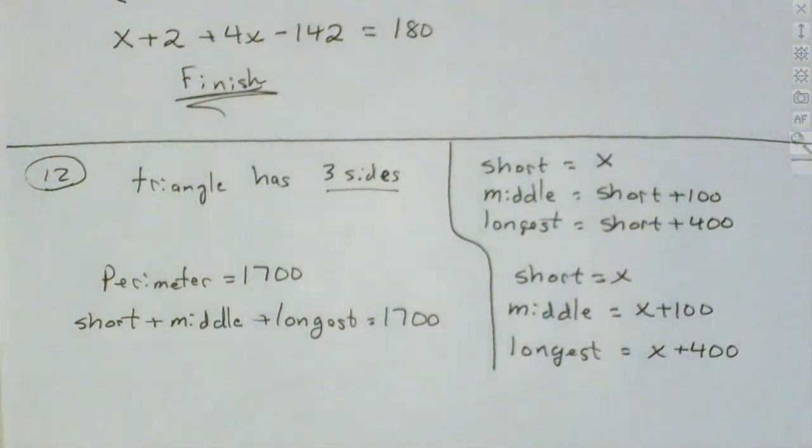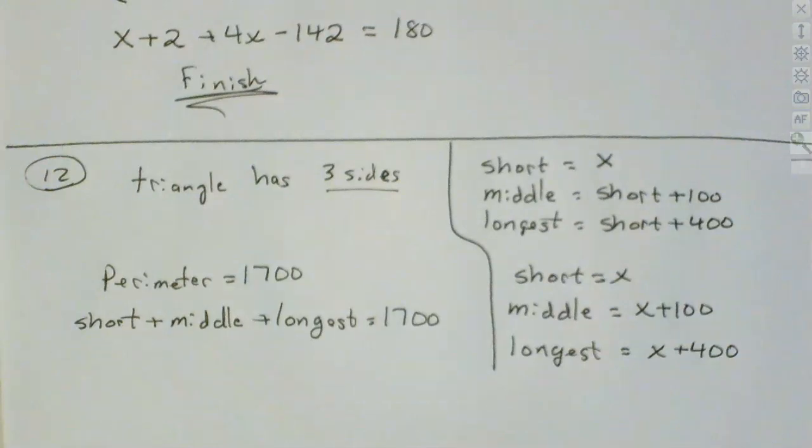So first thing I did was I read it, and I said, this is a triangle, right? So that tells me there's 3 sides. It doesn't say they're the same, so I'm going to assume they're all different. We've got a perimeter of 1,700, and what is the perimeter? Adding up all the sides. So that means those 3 sides add together to give you the 1,700. Now we look at how they go together, how they relate to each other.